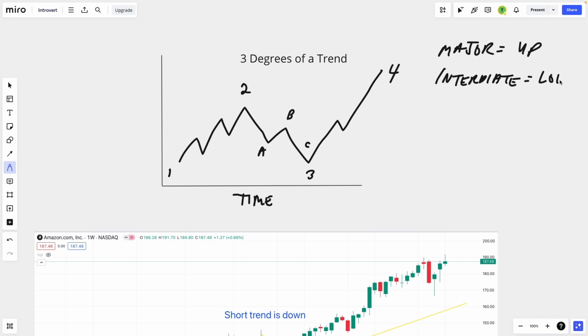You've certainly got a low here. We've gone from 2 down to 3 within a few months. Here we've got a pullback, or a downtrend, in this particular secondary or shorter-term time frame. And then the near term would be lower as well. That could be categorized by this A, B, C movement there.